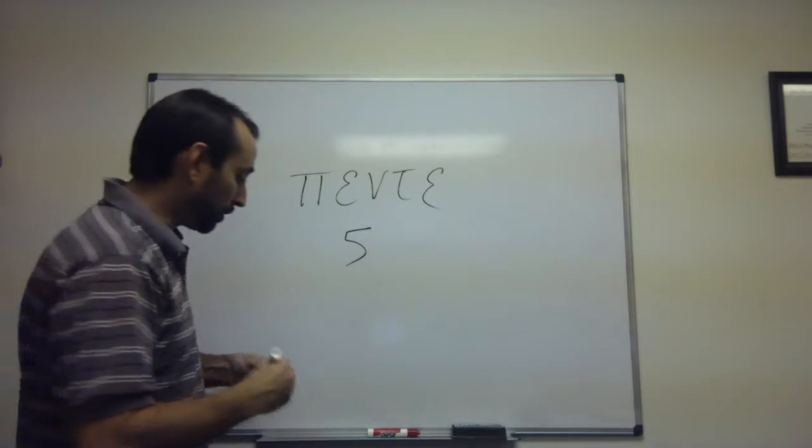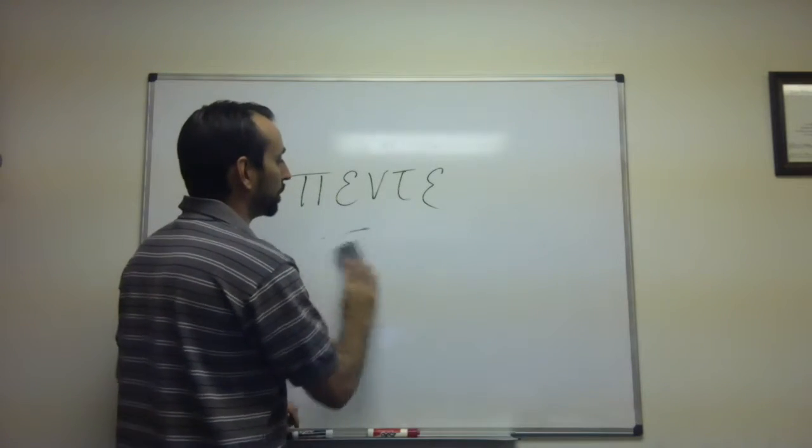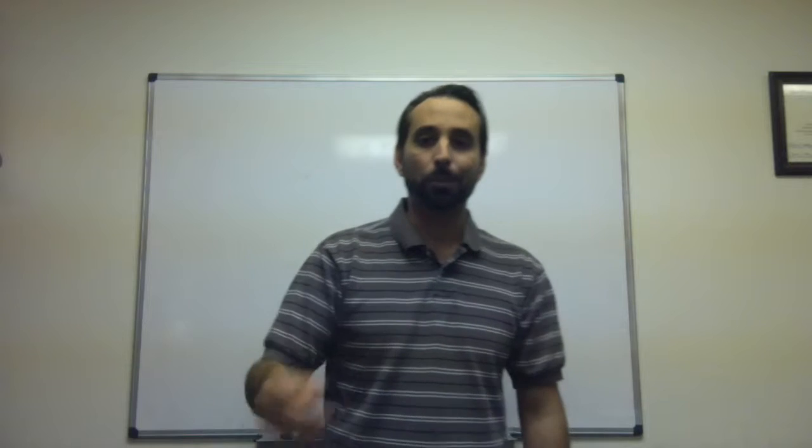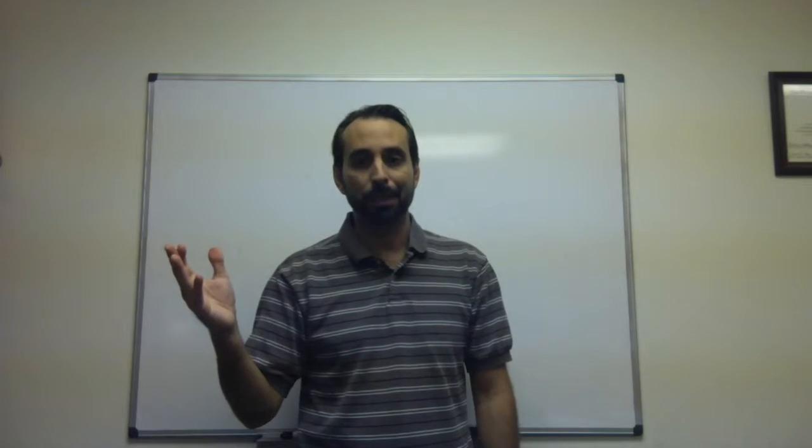Okay, so you've been actually learning your cardinal numbers along the way as you've been going through your chapters. Stevens gives you one every time. So if you want to know what's the word for 6 or 7 or 8, flip back to that corresponding chapter, look at the vocabulary, and you'll see it there.